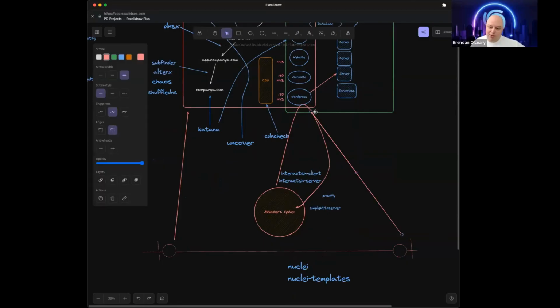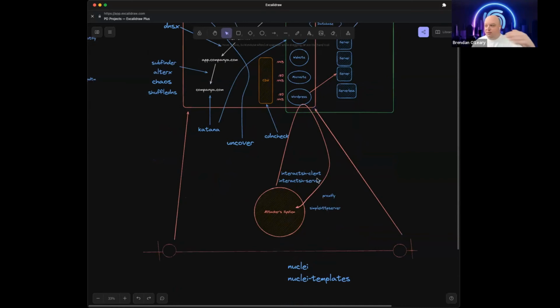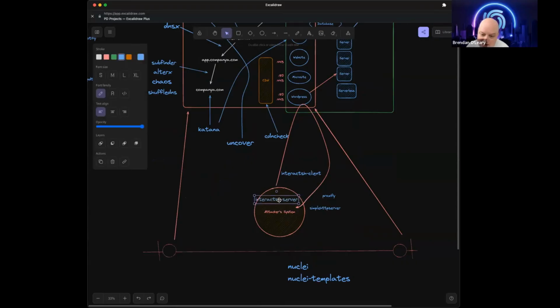And so for folks that know Burp Suite, this is the Burp Suite Collaborator. It's what that Burp Suite Collaborator does, which is like when you're interacting with a website, if you're able to get it to send data back to you in a way that it was unexpected, you get flagged. Interact SH is the server component, and then the client component, that allow you to both run a server that can accept that kind of data and then see if that interaction happens.